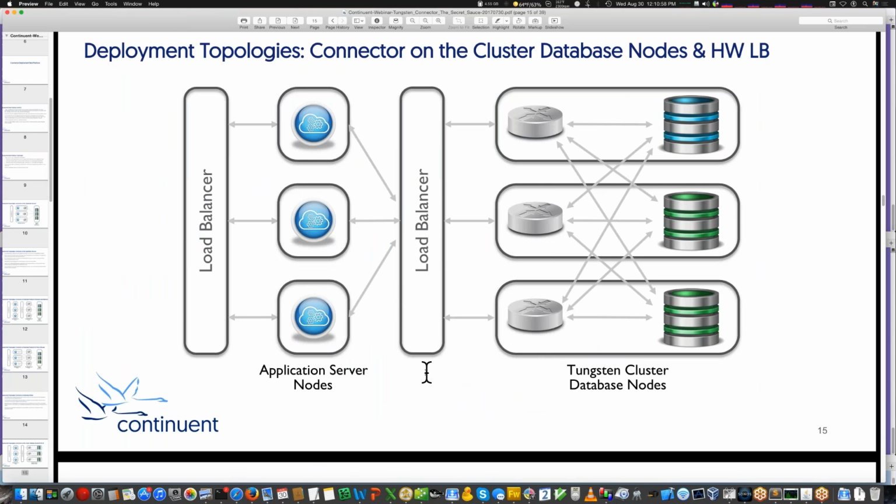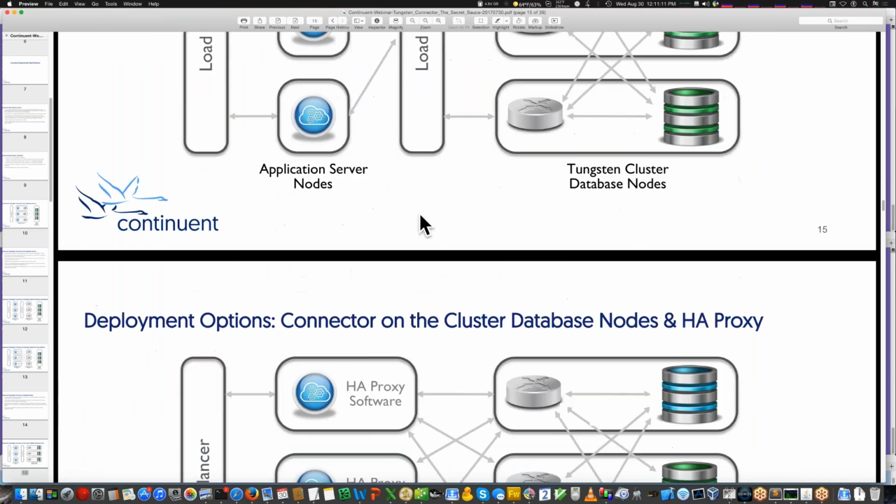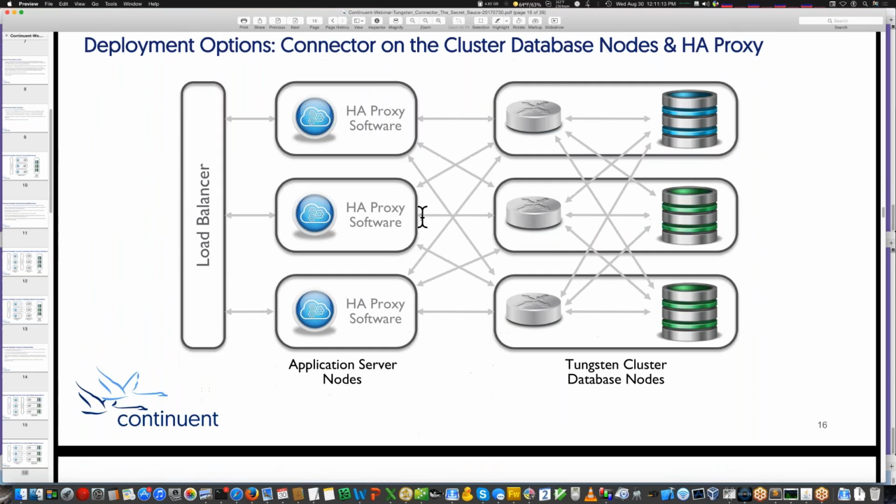Lastly, the same thing applies. We can place connectors directly on the database nodes, and you will need the same HA to provide high availability if one of those connectors should go out, right? Either a physical load balancer, a hardware load balancer, or again, the HA proxy software. All of these little extra lines in here, they demonstrate one of the drawbacks to placing a connector directly on a database node. And that is, you've now converted your database node into a traffic router in addition to being a database node.